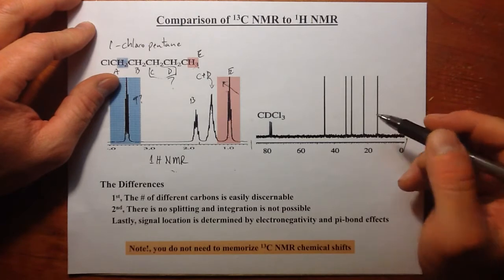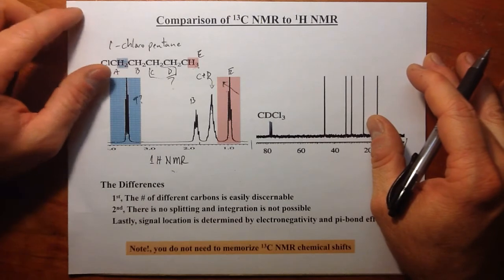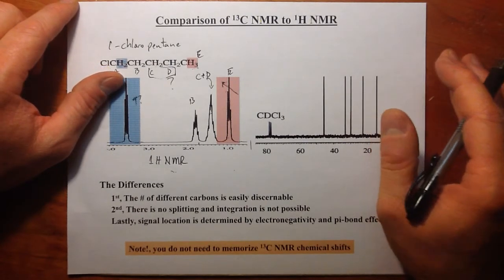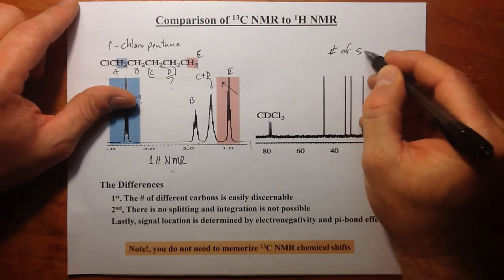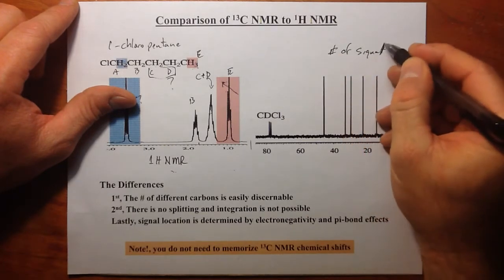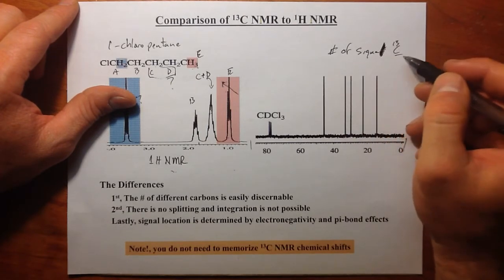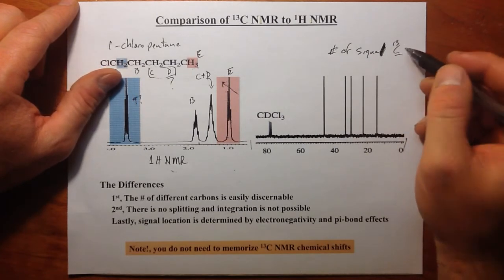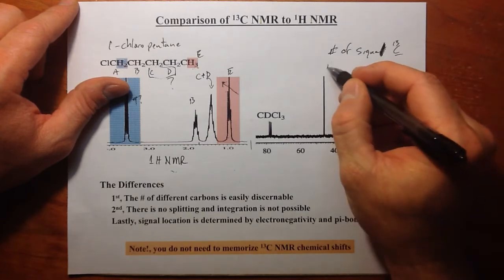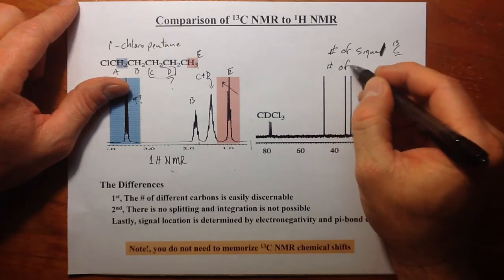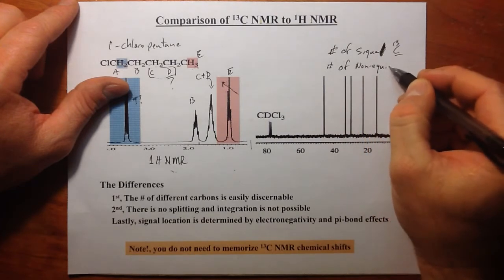I don't want to use that term because we're not looking at coupling with most C13 NMR programs that you use on the instrument. They're already set to decoupled C13 NMR, where you're just looking at the number of signals representing the C13 nuclei, and you're not looking at splitting. You're just looking at the non-equivalent number of carbons in that structure is going to match the number of signals. So number of signals is going to match number of non-equivalent carbons.